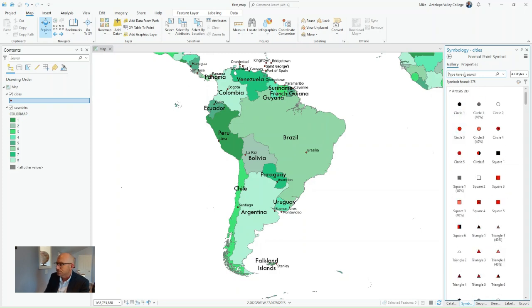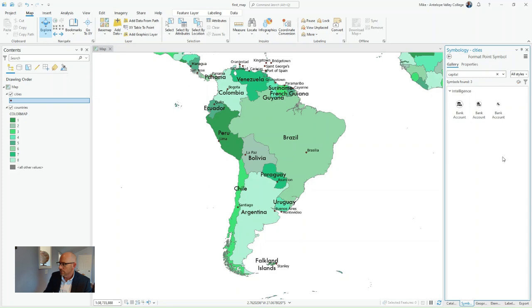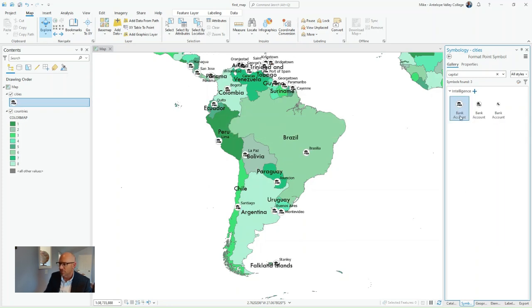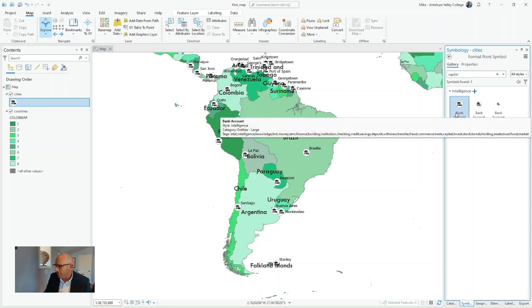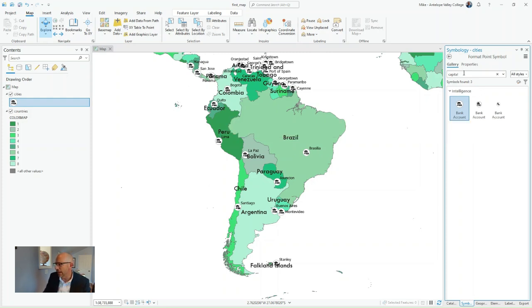You can also, if you know, like, these are capital cities. So I type in capital, hit enter. It gives me bank accounts. Oh, whoops. I didn't want to do that. Yeah, because it's thinking capital like investment money. So let's try. Okay, so that didn't work. Let's try Capitol, even though that's the building itself. Well, that's closer to what I was thinking.